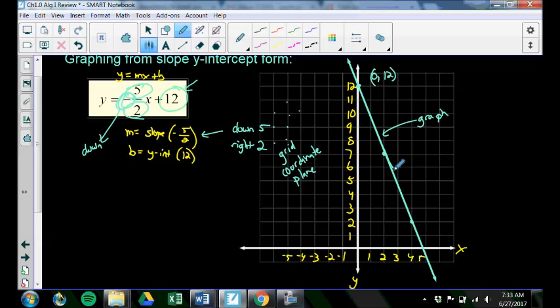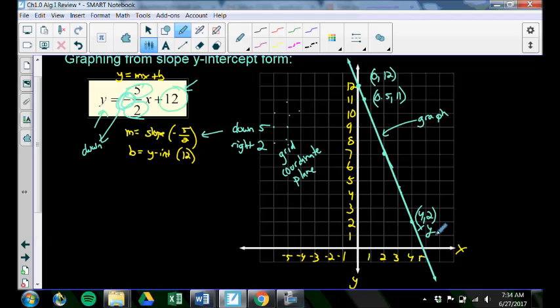And the last thing I want to point out is I could pick any point on this line at all. Like this looks like it's the point 0.5, 11. It's probably not exactly that, but it looks like that. Every single point, any point on this line, whether it be whole numbers or not, I could plug in for x and y and get a true statement, to get something that works. For example, this is definitely the point 4, 2. Well, the x value is 4, the y value is 2.